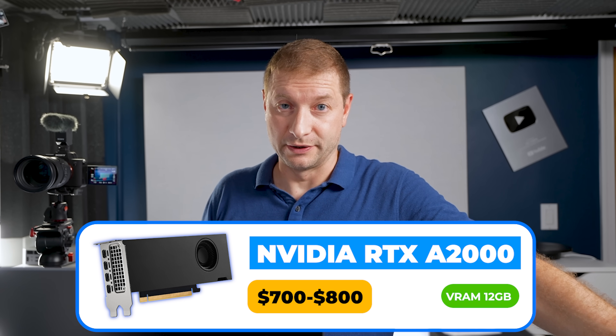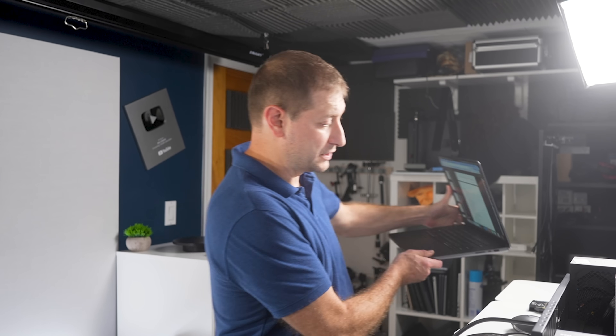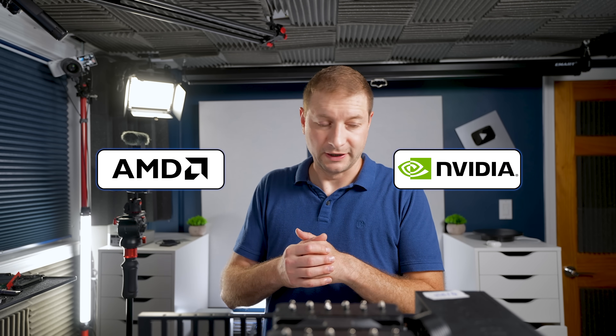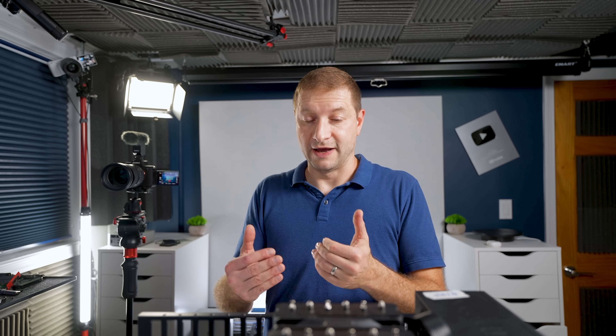Hopefully that sets the stage for the positioning of this GPU and where Intel is hoping to enter this market. They're not ahead — they're quite a bit behind. AMD already has GPUs out, NVIDIA obviously. Intel has had GPUs out, but now they're catching up with these smaller professional GPUs that have a lot to offer at a low price. Let's take a look at how it does with some of these models.